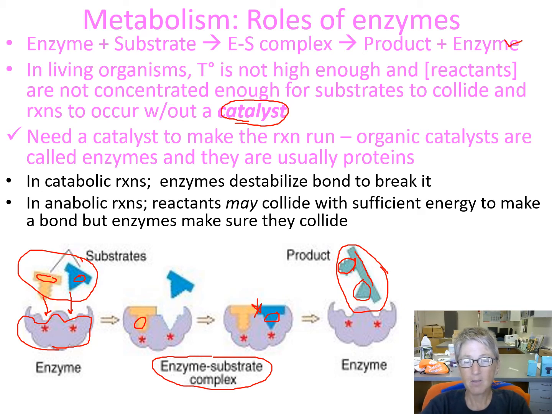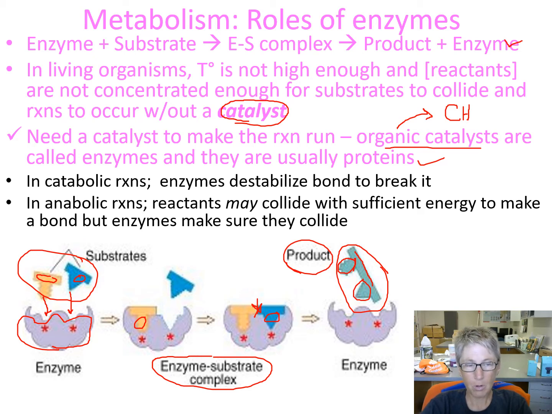So you need a catalyst to make the reaction run. Here's the definition of a reaction from this cartoon: the two substrates bind to an enzyme and the enzyme releases a product. That is the reaction. Organic catalysts are called enzymes and they're usually protein. Remember the definition: if you are anything organic, you have to have a carbon in it, and really you have to have a carbon and a hydrogen if you are an organic molecule. In this case, an organic catalyst.